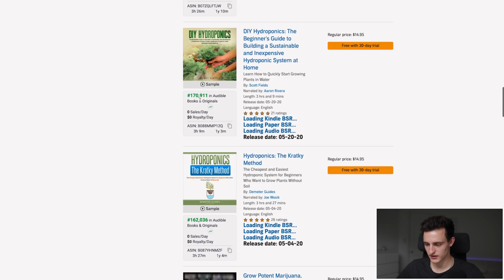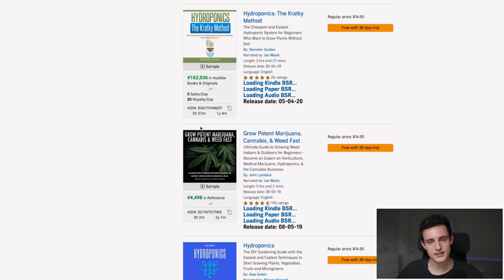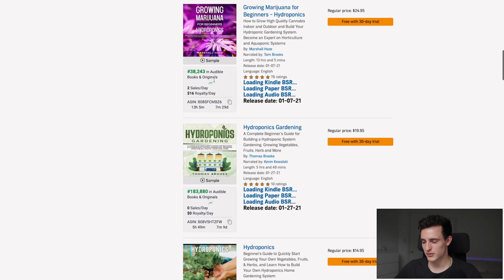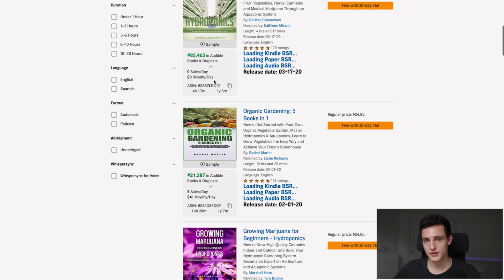16, 0, 0, 0. And I don't know how accurate this is. Bookbeam, this feature is very new for Bookbeam, the Audible thing, so it might just be going through some tweaks. But I think it's probably pretty accurate. I don't think there's a lot of demand for these type of books on Audible.